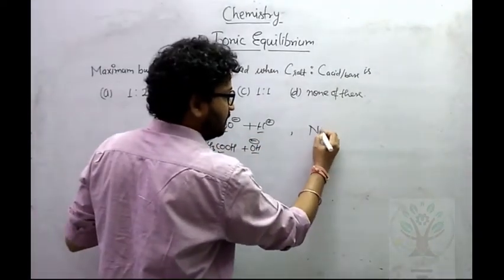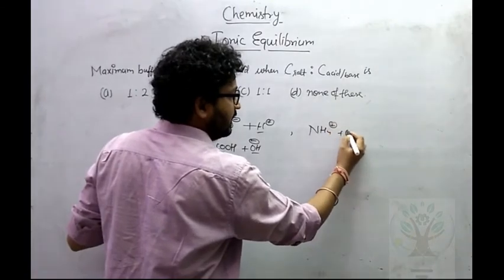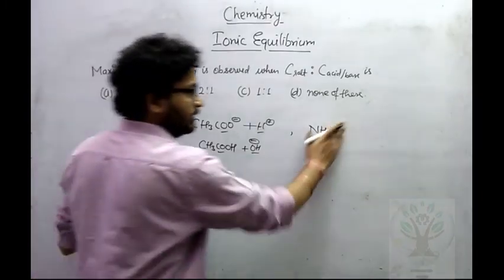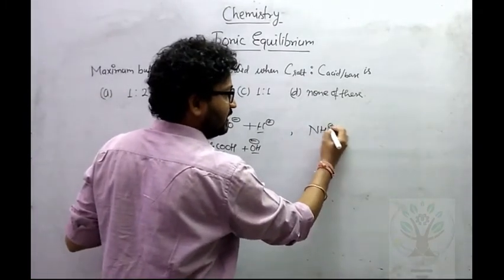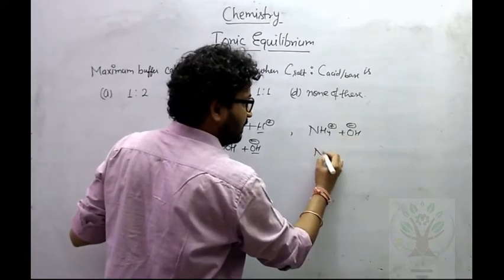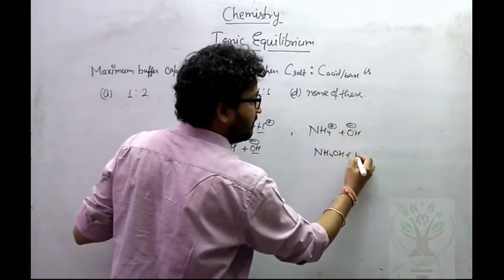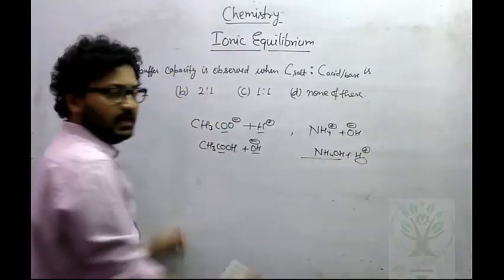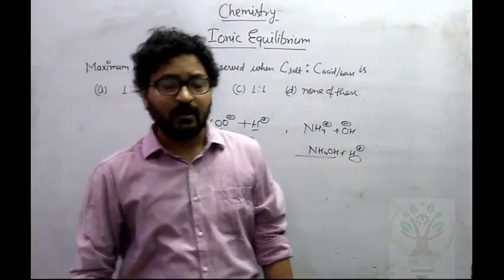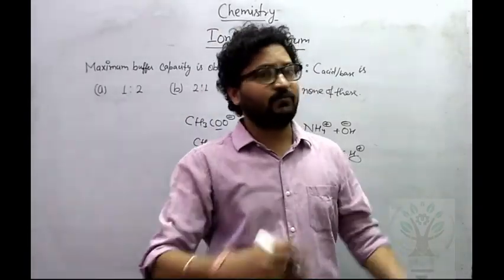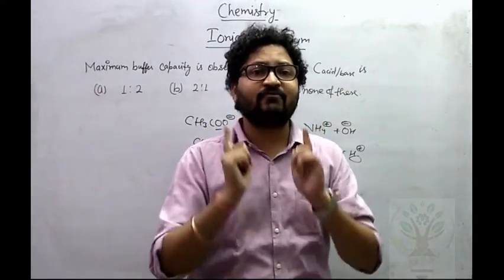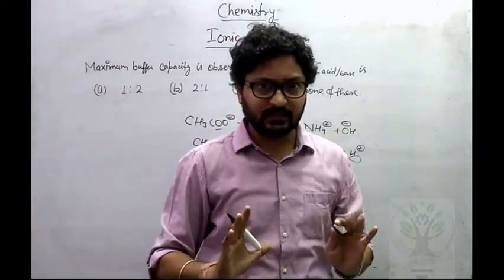Now, if you have a basic buffer, NH4 plus is coming from NH4Cl. This is your salt. Salt is not NH4Cl, it is actually NH4 plus. So it will be fighting against whom? OH minus. And who will be fighting against H plus? It will be NH4OH. So should they be equally powerful, or should their power differ? They should be equally powerful, so that whether acid comes or base comes, your buffer can fight equally. Are you getting this thing?